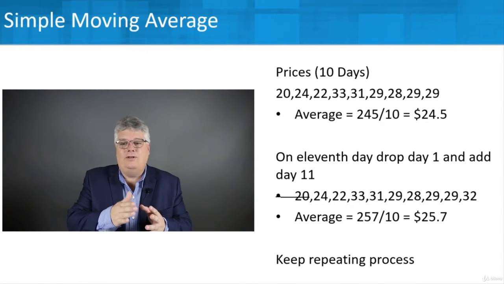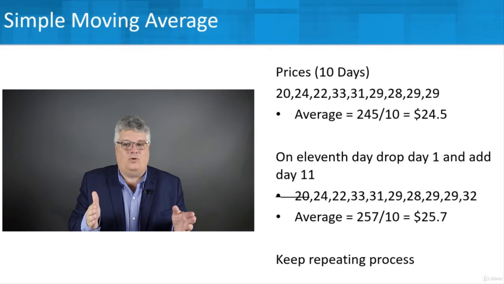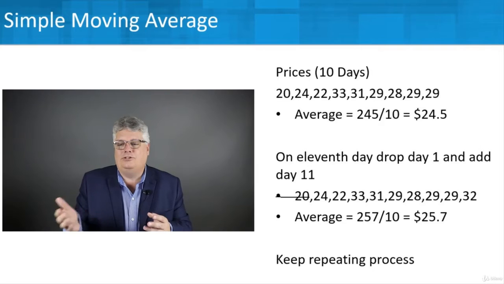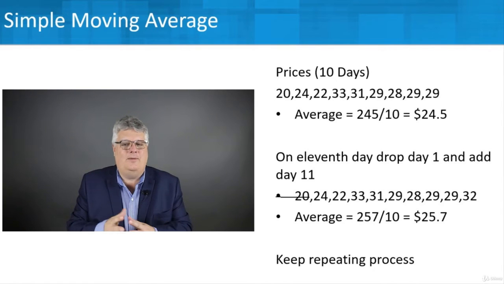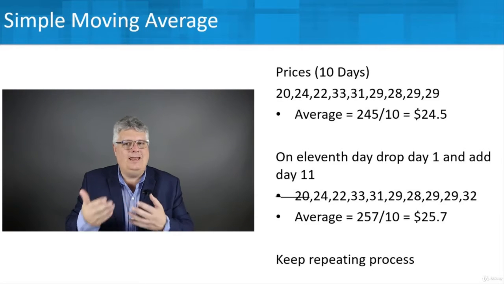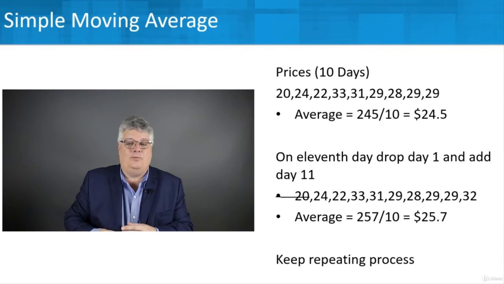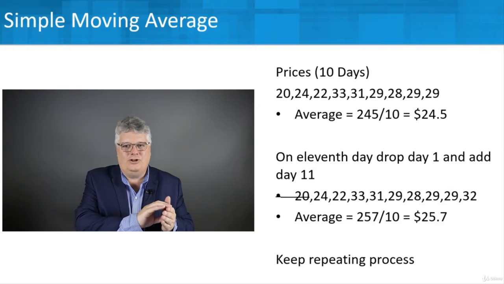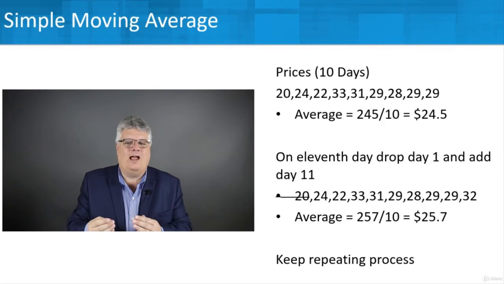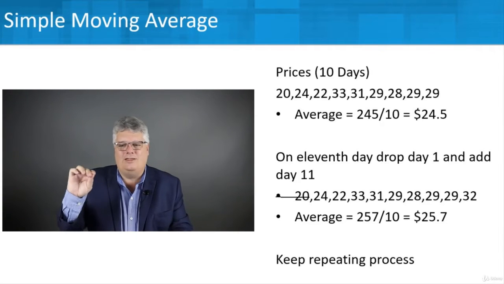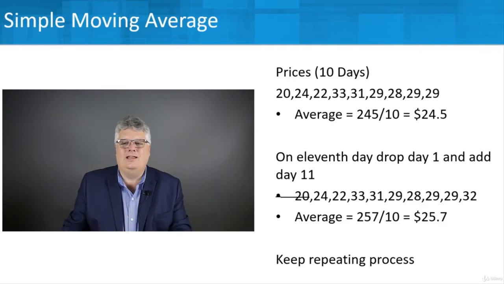And then that's your average based on that time frame. On the 11th day, you drop your day one figure, the 20, and you add in the next day's figure, which let's say, for example, was 32. Now we recalculate our moving average, and it becomes 25.7 over that 10-day period. You keep repeating the process, dropping and adding, and that gives you this range of prices. It's a simple way of doing it. You show a line, graphically and visually representing these prices over time and how they change, going from 24, then to 25, then it might go down or up.